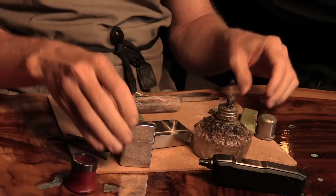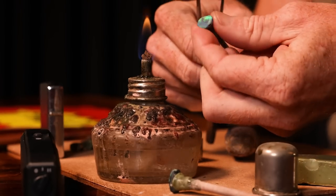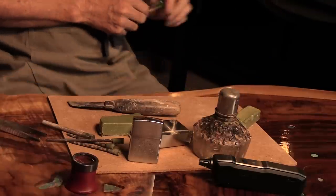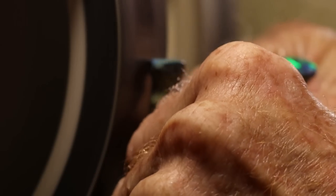The risk to reward ratio on a stone like this is probably around about 30% chance of success and 70% failure. So we're pretty lucky that we've got what we've got, and now I just hope I don't polish through that color into the potch on the bottom. And later on, I'll show you how thin and how wonky that color bar is on both stones, that it should have shown potch through it. I just don't know how I got away with it.